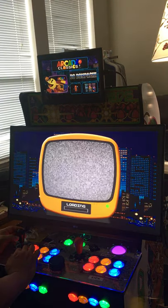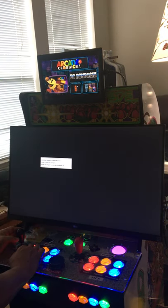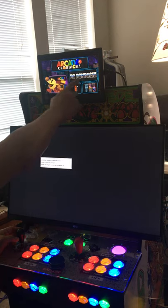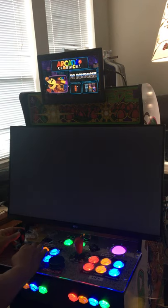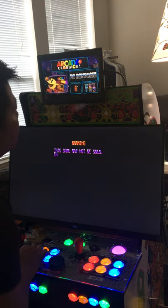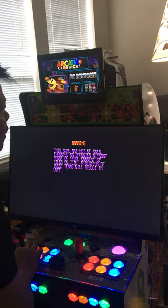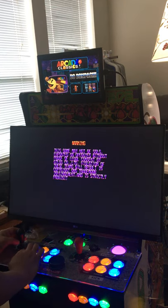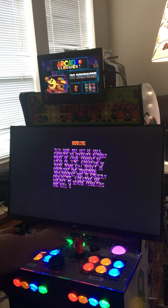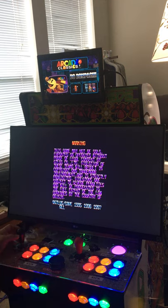Let's try it. So it does have a name on it. I guess they manually type it because it's a unique title, and it's not like you got it from a Google search. You got the MAME Arcade and Arcade Classic. Yeah, this one you gotta wait till this thing finishes before you can press the start button.